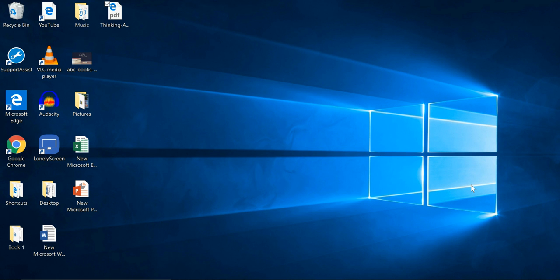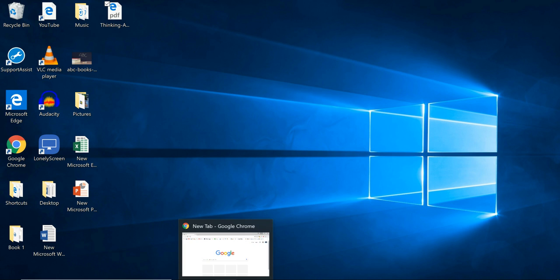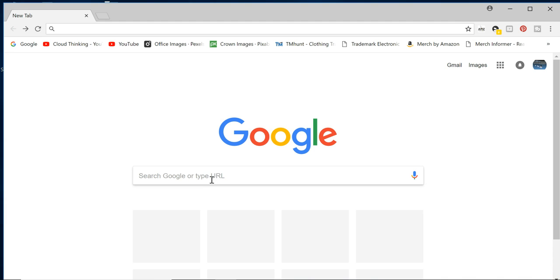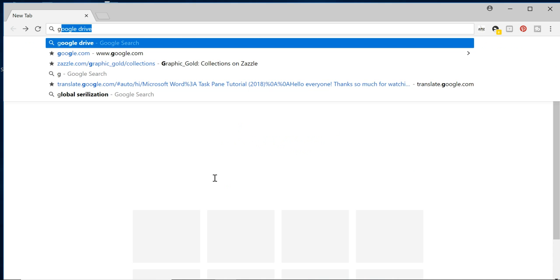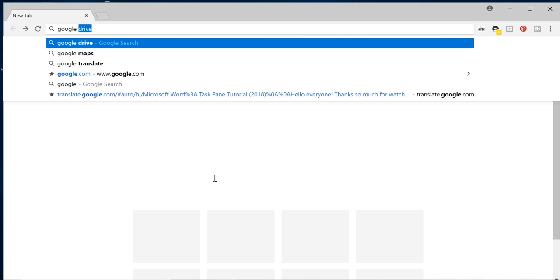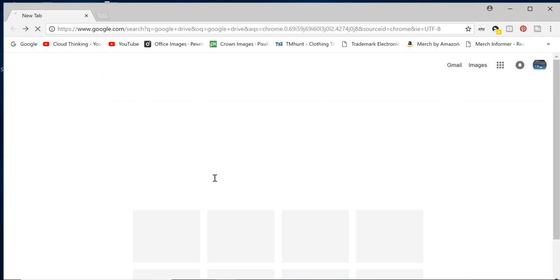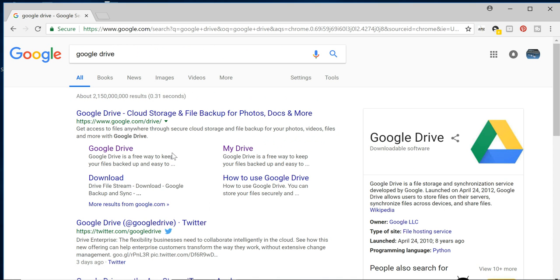Okay, so the first thing that you're going to want to do is go ahead and open up your internet browser in Chrome. Alright. In the search box, you're going to type in Google Drive and hit enter. Okay, the first option is going to be Google Drive, so go ahead and click the Google Drive option right here.